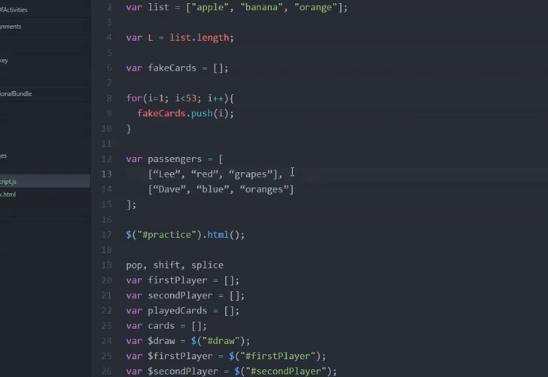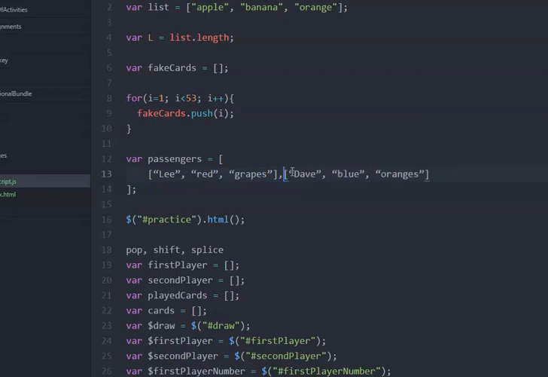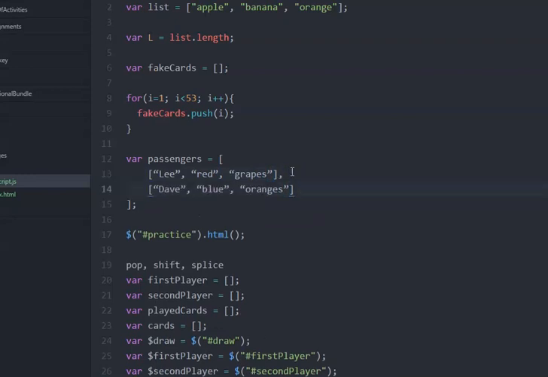We put a comma between each element, each list element, just like we put a comma inside this array for each element. Each of these things is just one more thing in the list. So passengers is a list of two things, but the two things are each an array, and each array has a list of three things. So it's a list of two things, and each of the two things is three things. Okay, so what do we do with that?